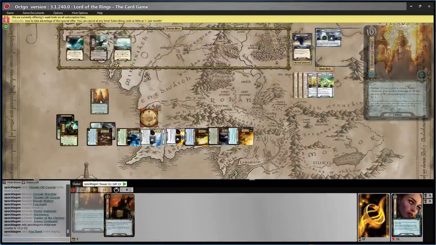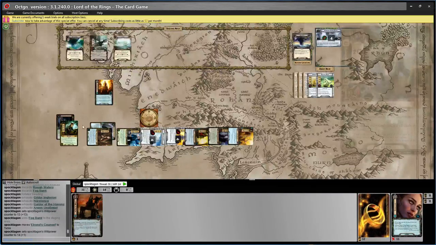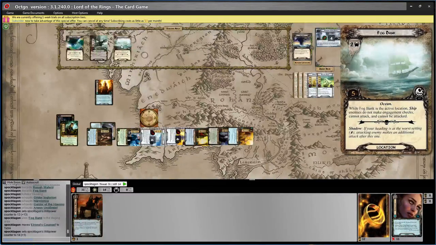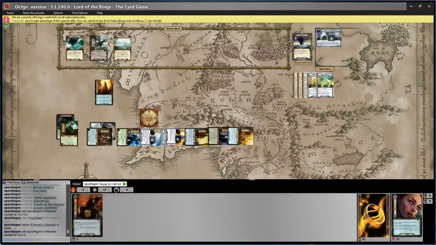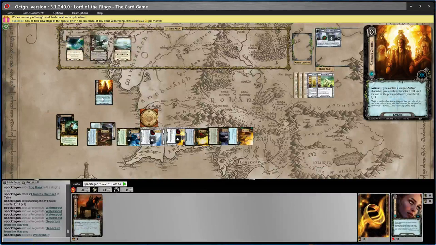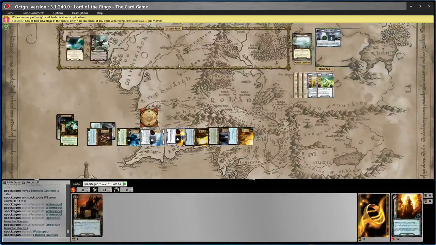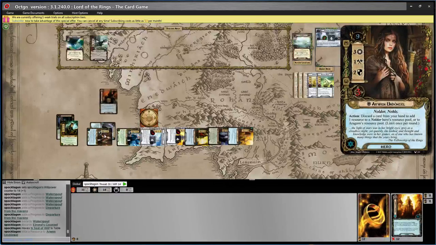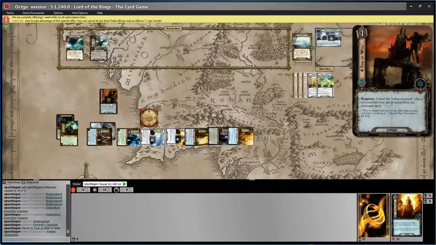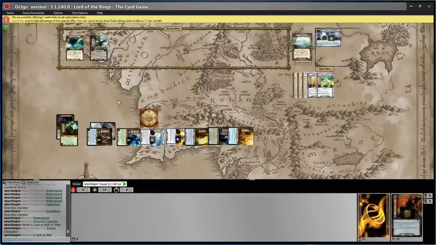So that'll be 5, but we're going to boost ourselves up by 1. So 14 versus 8, 6. 1, 2, 3, 4, 5, 6. And we travel to the fog bank. Discard, give Arwen a resource. And start a new round.